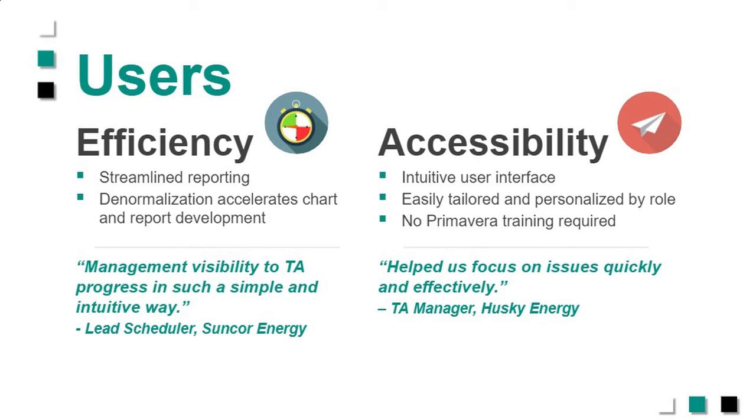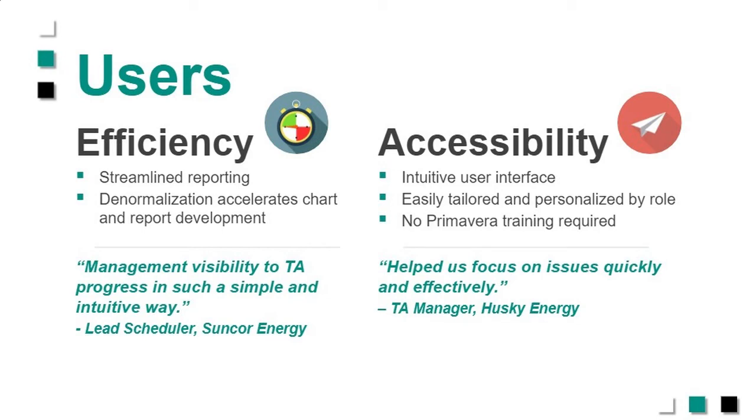So streamlined reporting and being able to get at data that's not that easy to get at otherwise is a big thing. The spread data is not easy to get out properly. So all those dashboards, all those resource curves she was looking at, they look simple, but she didn't focus specifically on actuals versus remaining, and that data is not easy to get out if you're trying to do any trending. Okay, so the efficiency is a big, big win.